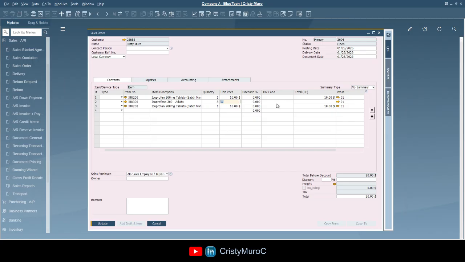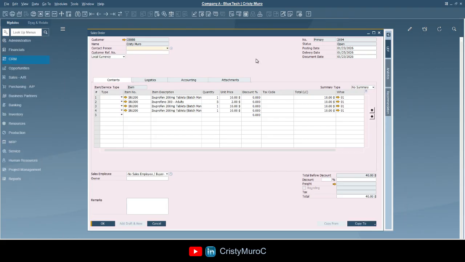Then what if I want to change the price? Same thing. I click on the unit price and change the price. And now we have the update button here. To complete the transaction, I just click on update. Now what if I want to add a new item? In the last line, I just need to click and select the new item. So here, for example, I'm going to select again the EBU 200 and hit update.